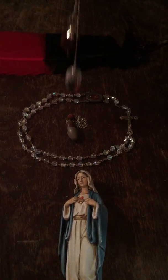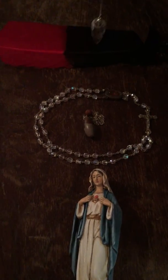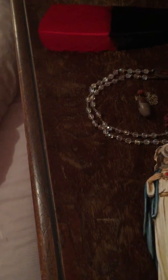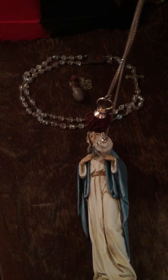Okay, so that's it for now with this particular one. It keeps wanting to show this column, and that's what I notice. A lot of these formations, I haven't done a lot, or a lot of them haven't come out, maybe a couple others, are in a column of this energy flowing. And you can see it stilling again at the heart there. And you can just feel it as it stills.